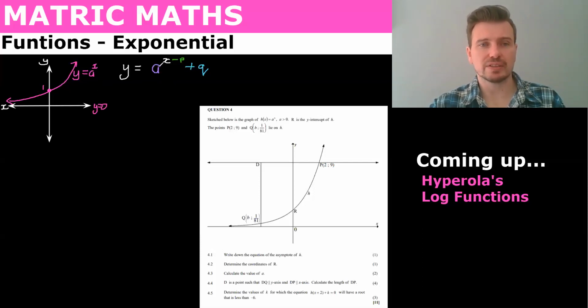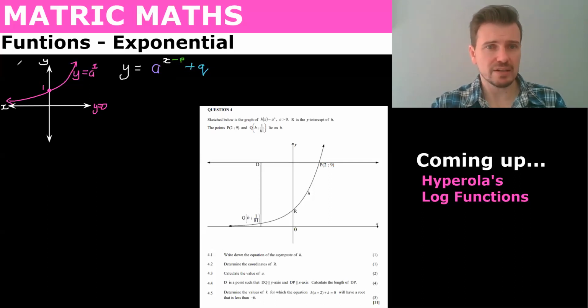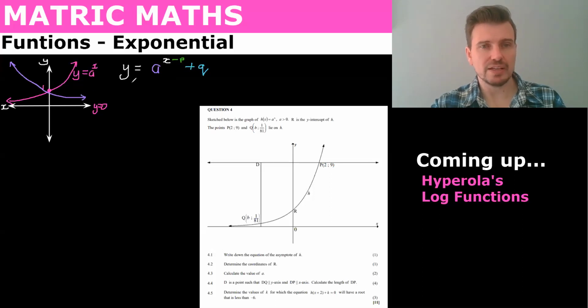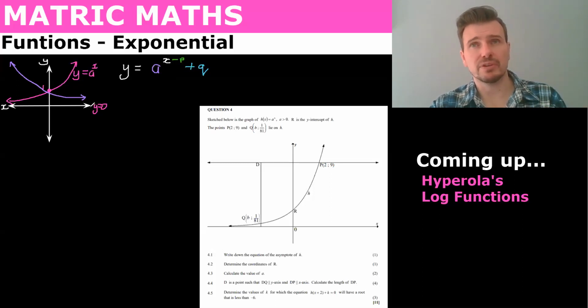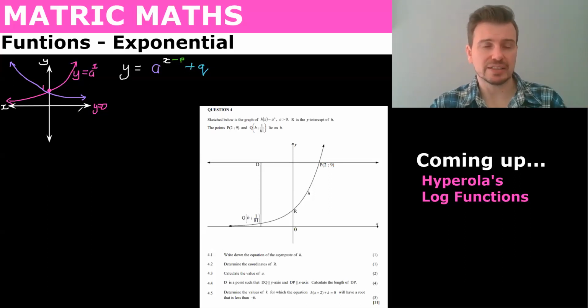Now, what happens when this a is bigger? Well, then it's just steeper. If this a was a half, well, we know that a half is the same as 2 to the minus 1. So effectively, it actually flips. So if a was suddenly a half, it actually flips the other way around. So anything less than 1, a to the power of, because we know like a third times a third is a ninth. Even if it was, say, 8 over 9, well, 8 over 9 times 8 over 9 is 64 over 81. And so it's still getting smaller and smaller.